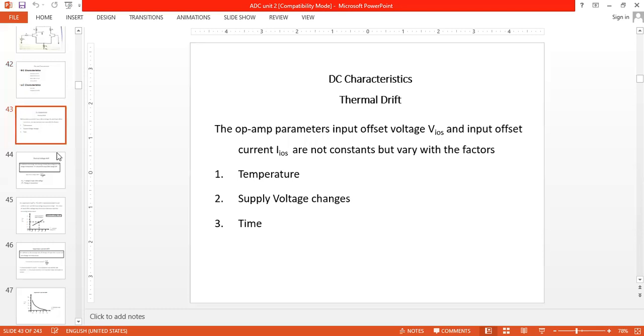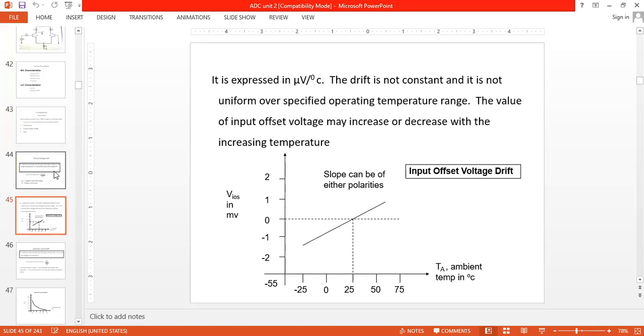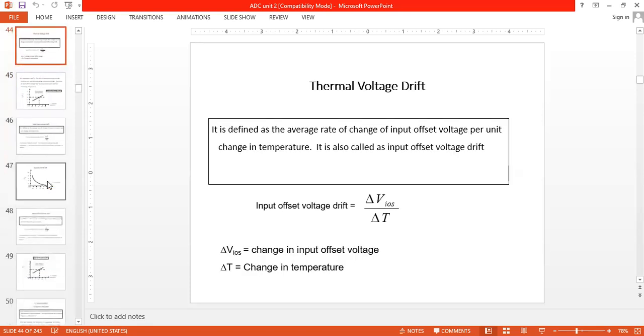That is the output voltage changes with respect to the temperature. That is the rate of change of output voltage with respect to the rate of change of temperature. So that is what we call thermal drift. Mostly it will not affect the ideal condition, but it is used in most circuits, because if we apply a temperature instead of a power supply, some variations will be there. So let's see the different thermal drifts.